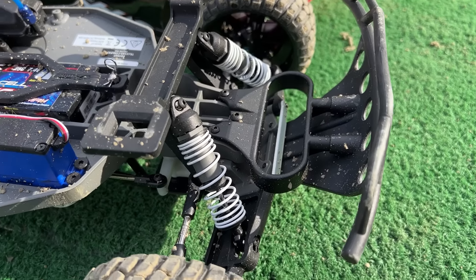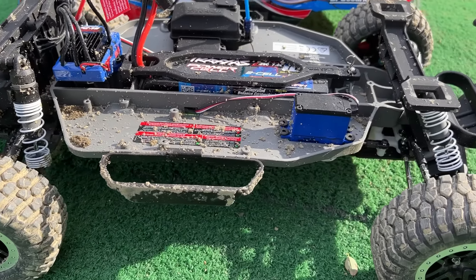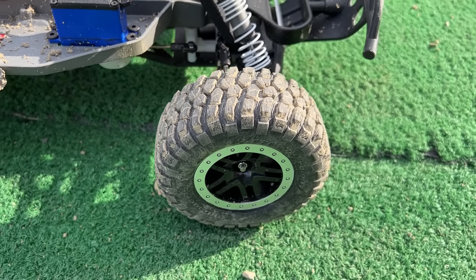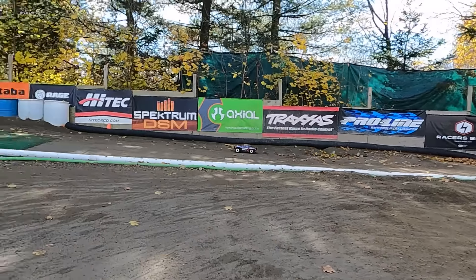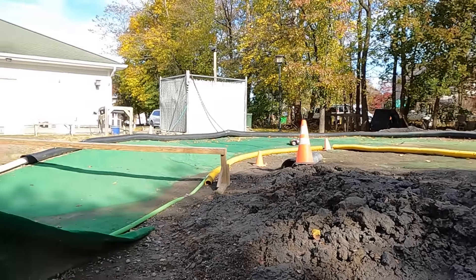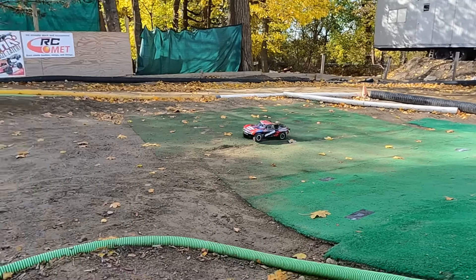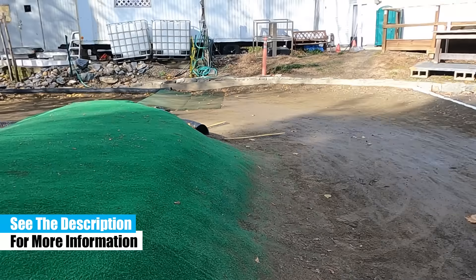It goes off jumps really well, though you can get a little air under the body that causes the front to rise up and may result in a crash. The truck steers well out of the box, and I really like the tires. When you go out to drive it, use a little throttle management so it doesn't whip around on you — it is two-wheel drive, so you don't have those front wheels driving for you. But this truck will make you an awesome driver. This new system just extends the life of the truck; the platform is proven, and you're going to be able to enjoy it for a really long time.